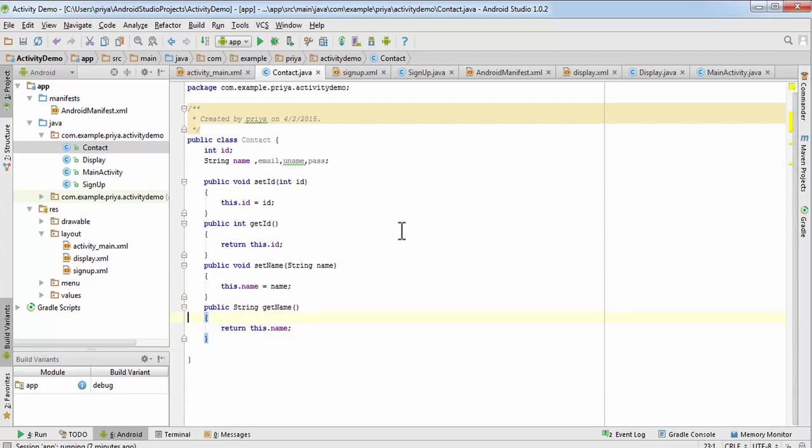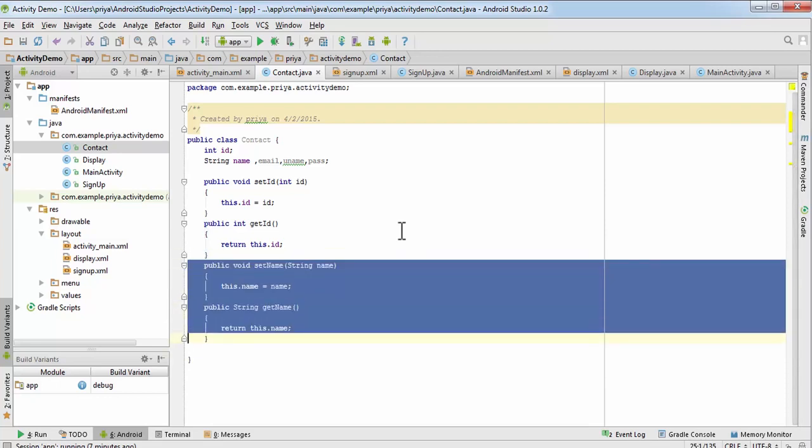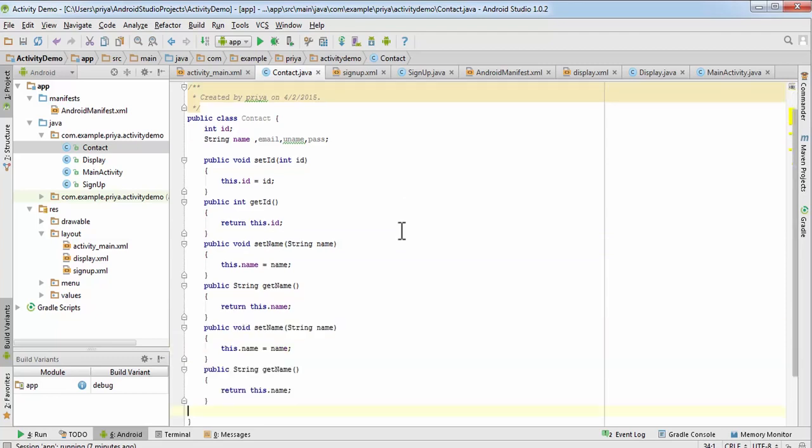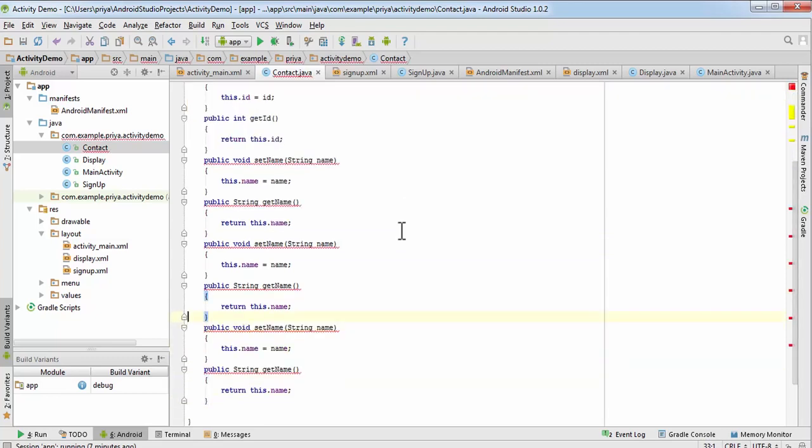Then I'll just copy these two and here I'll change name to email, and I'll take an email and I'll write this.email equals email.